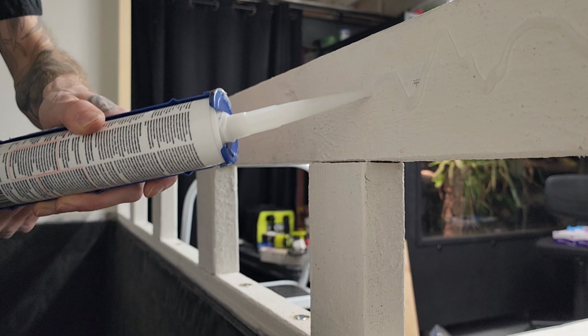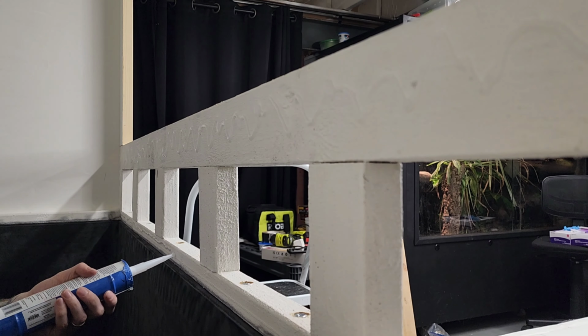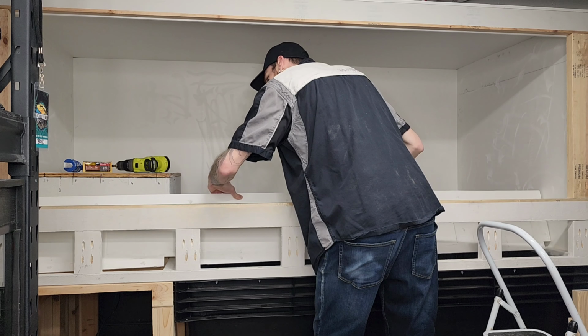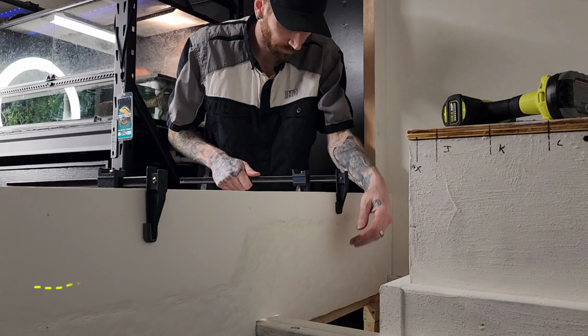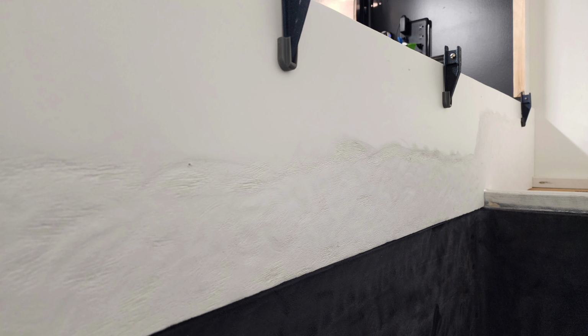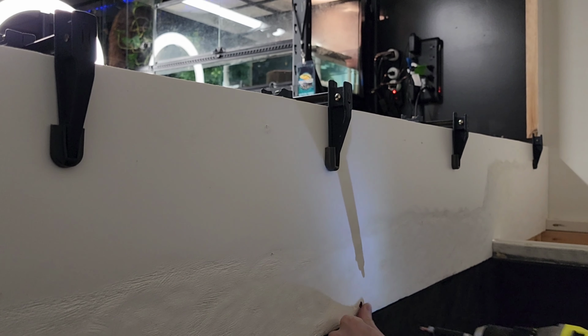Applied silicone to the bottom dam framework. Set the bottom PVC board into place. Use clamps to prevent it from moving. Here you can see a little bit better where I use the angle grinder and wire brush for zoopoxy to bond to the bottom dam. Used 1 1/4" decking screws to secure it into place.